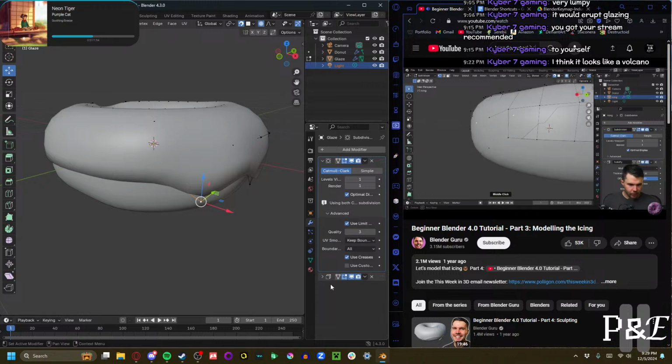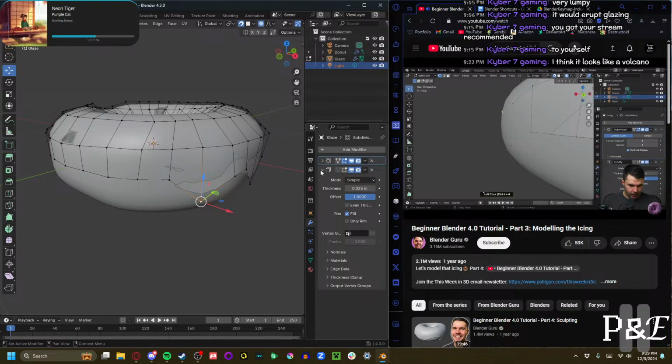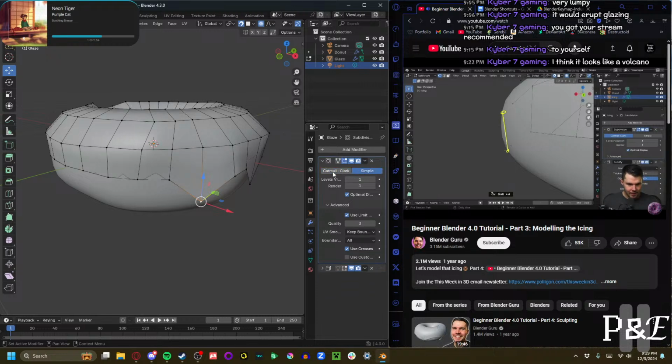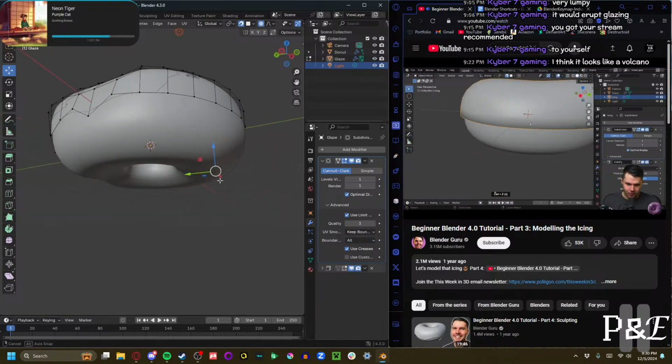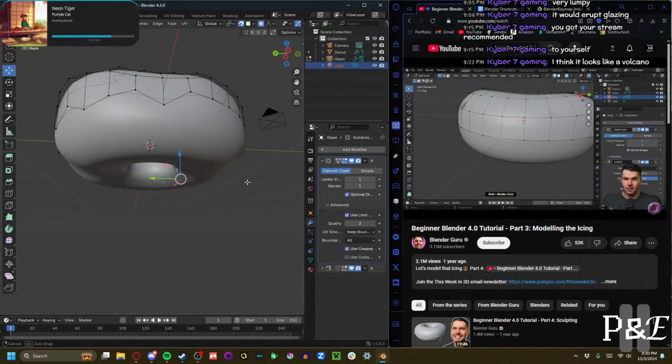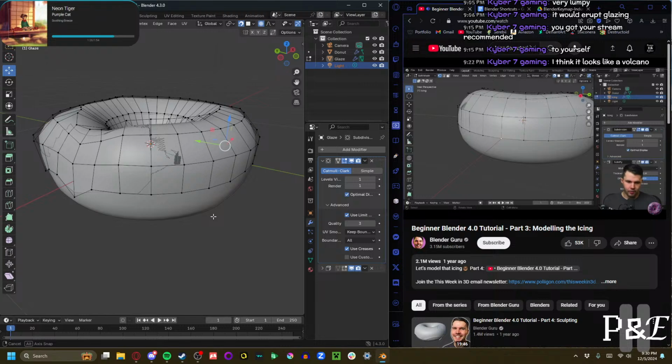So if we go side on, you can see we've got this point here, and then we've got another point down here, and then we've got this long stretch in between. So that means that this part of the donut that goes around like that, there's nothing to snap it to, essentially. So what we need to do to fix this is just add more geometry. So these little vertices here, we need more of those vertices.